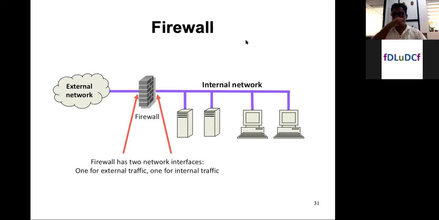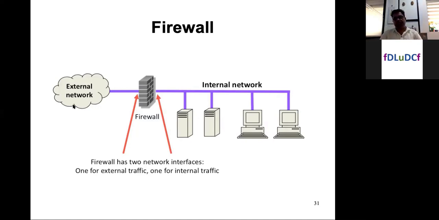A firewall is an appliance, usually in computer networks, which connects end devices to cyberspace. The external network is usually the internet in the case of cyber security. So that is the internet, and your internal network is here. What firewalls do is separate this internal network from the external network. The internal network is considered a trusted network, so this side is the trusted network and this side is the untrusted network.